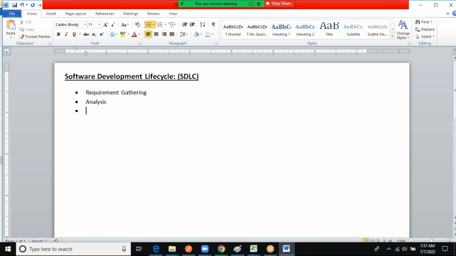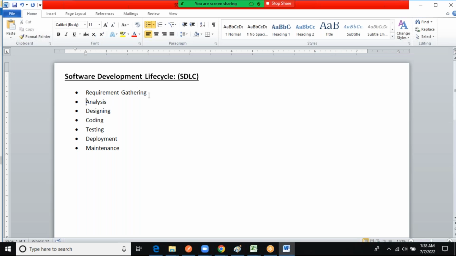Next, designing, coding, testing, installation, deployment, and maintenance. So these are the different phases we have.